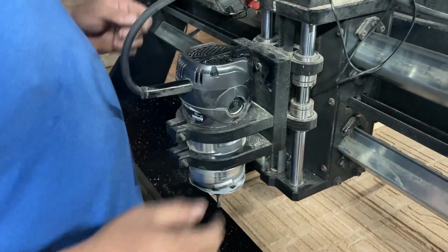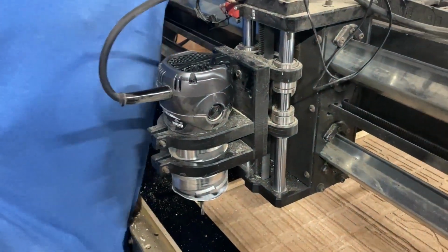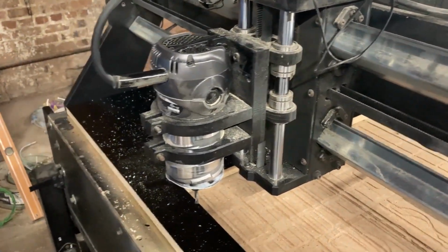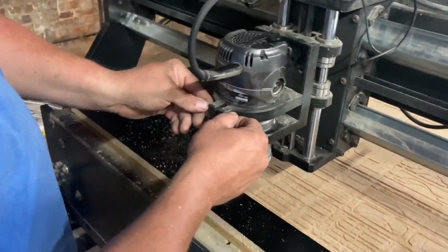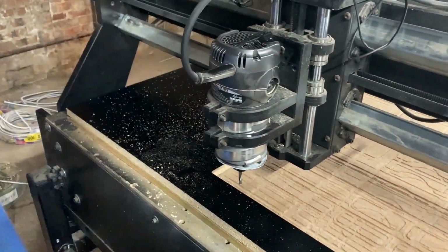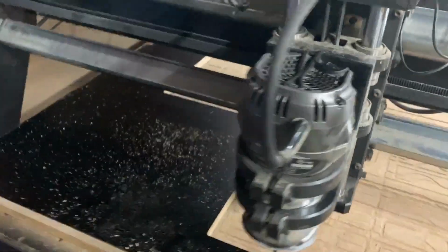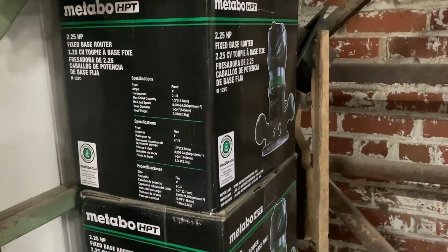But the whole thing is we're overusing the router. You're not supposed to run it in a CNC, really. I mean, I guess you can, but we're using it a lot. Yeah, we're running it hard too. So it's had tons of hours on it. The way we fix it whenever we have problems with that is we just keep extras in stock. We got about four of them.